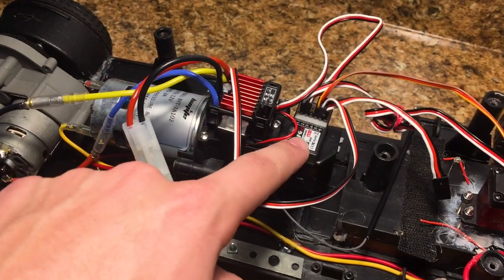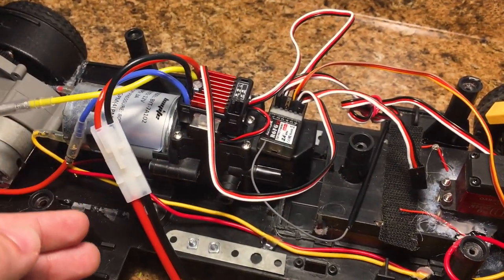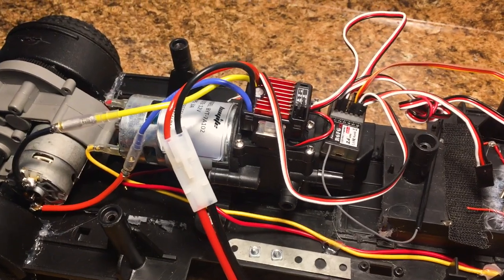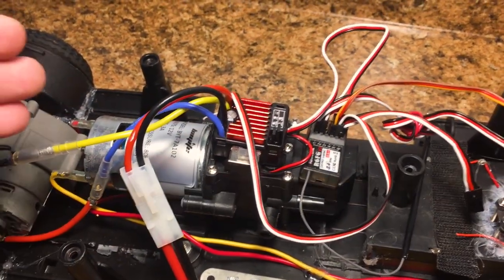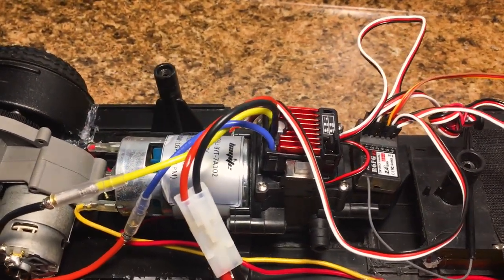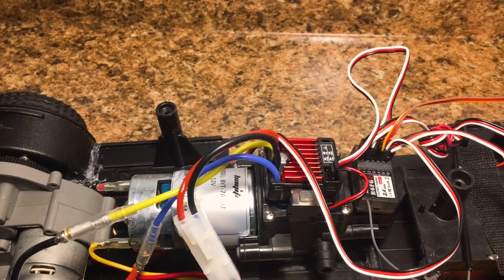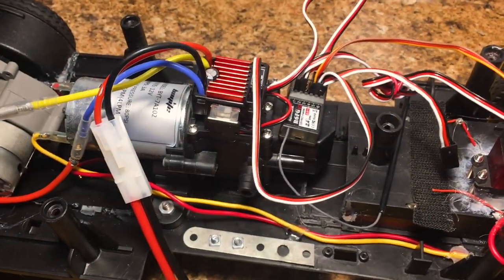As you can see, here is our receiver, the R6FG. This is the six-channel receiver that goes to the Radio Link RC6GS. That's the six-channel transmitter. We've got the Hobbywing 1080 ESC in here. I chose this ESC because it's very affordable, and it's a great ESC for the price. I'm hoping to use more of these ESCs in future projects. I've got a new project coming up pretty soon over the winter that we're going to use the Hobbywing 1080 ESC in.